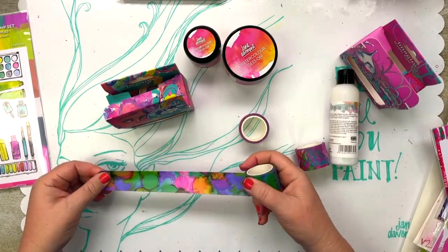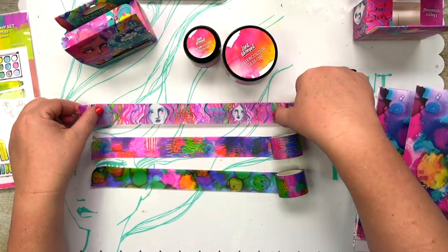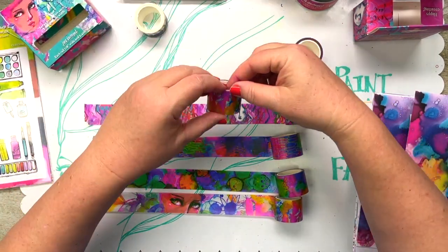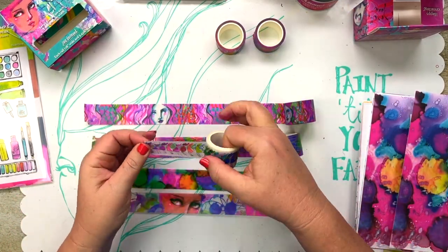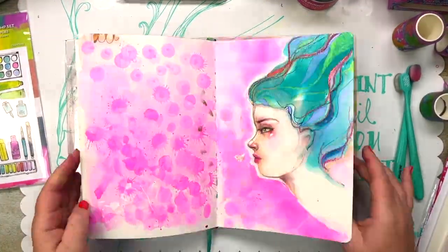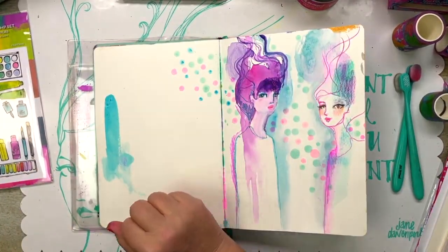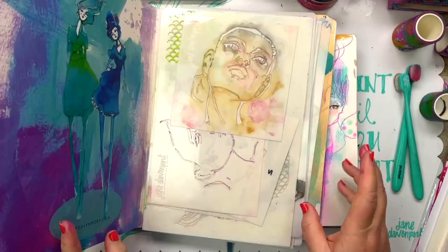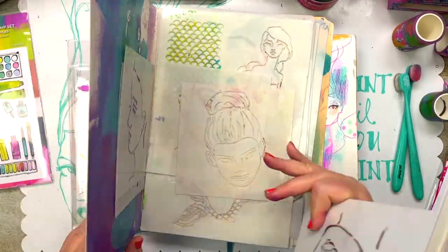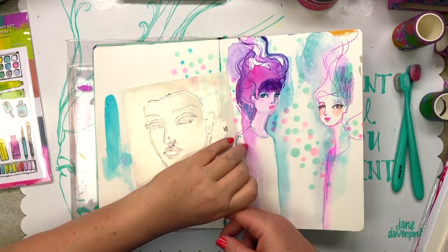I just have to show you those washi tapes once again — they're just so beautiful and they really encapsulate the joy I wanted to infuse this entire collection with. The starting point was the Whimsical Watercolors, because the starting point for me is always color, and if it can be watercolor, of course. And naturally, everything in the collection works with everything else that I've done, because for me things must mix and match and support each other — otherwise it gets in the way of your creativity.